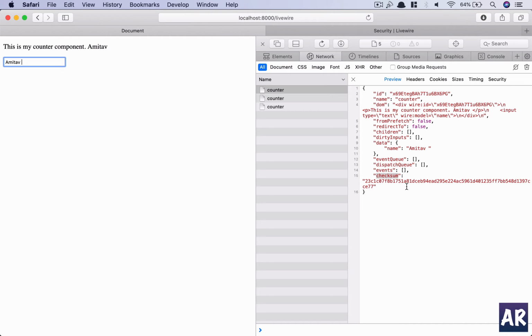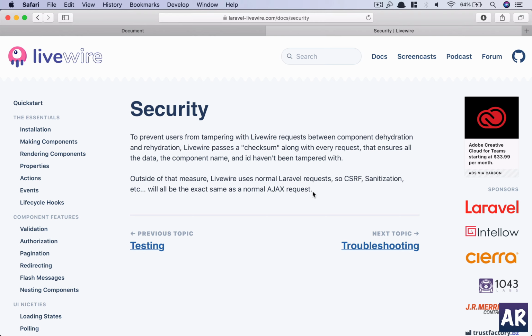In this way they are trying to ensure that any third party cannot tamper with the data and expect something else. So that kind of security is in place, apart from things like CSRF token validations and sanitizations on the request fields.